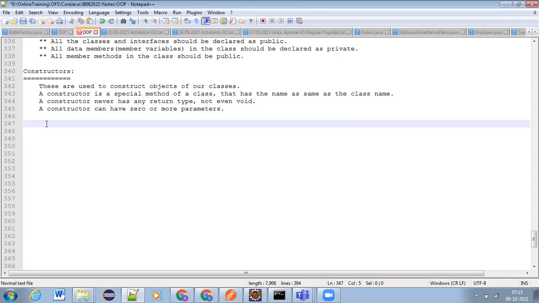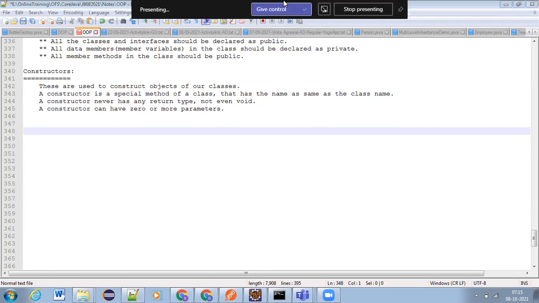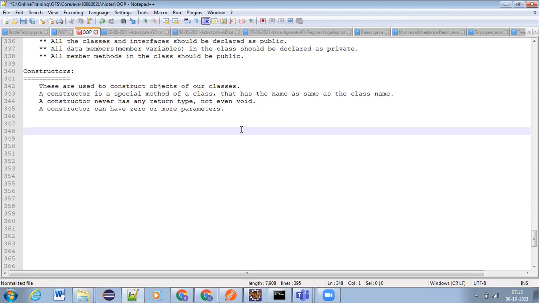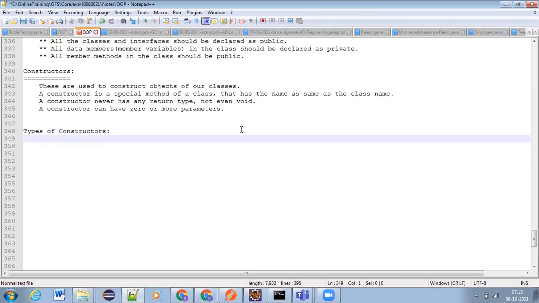Now, the different types of constructors. What are the different types of constructors that we have?